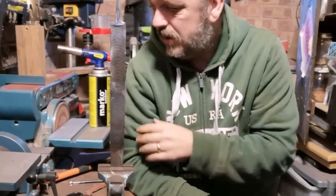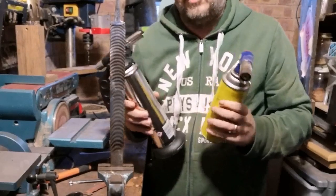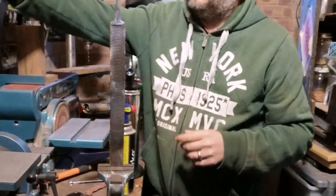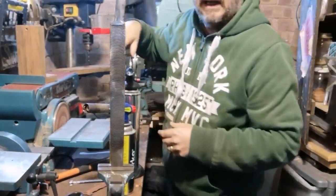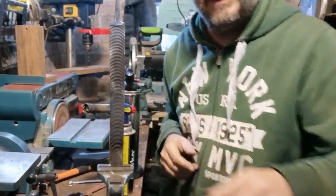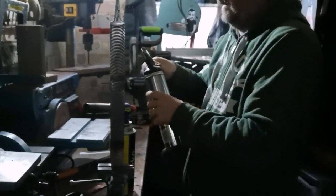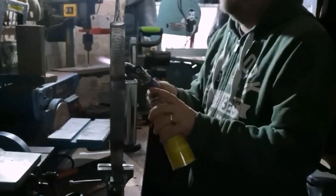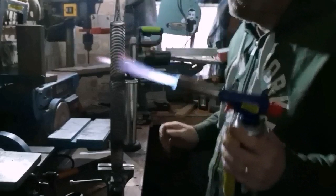So that's what I'm going to do now. I'm going to use my 2 gas torches like I did earlier, and hopefully, I'm praying that these 2 have got enough power in them to get the whole thing hot. What I'm going to do is pop a little light on, just so I do have a little bit of light in the workshop, but I'm going to turn the main light out so I can see how hot this is getting. Bear with me a minute, please. Right, well, that's still pretty bright, but I'll give it a go. Right then, here we go.